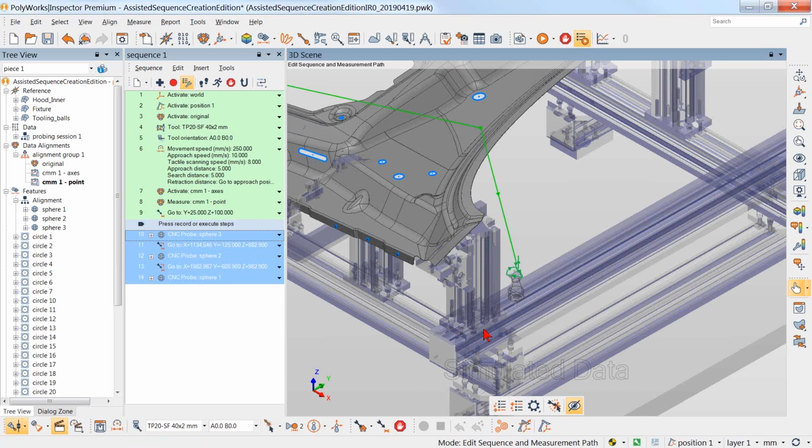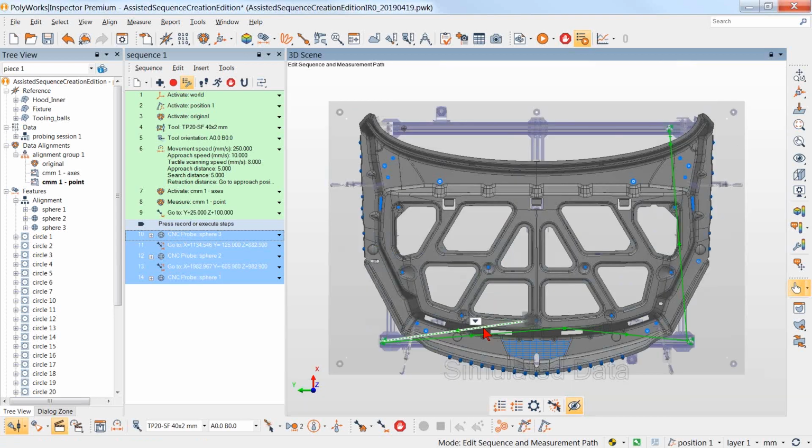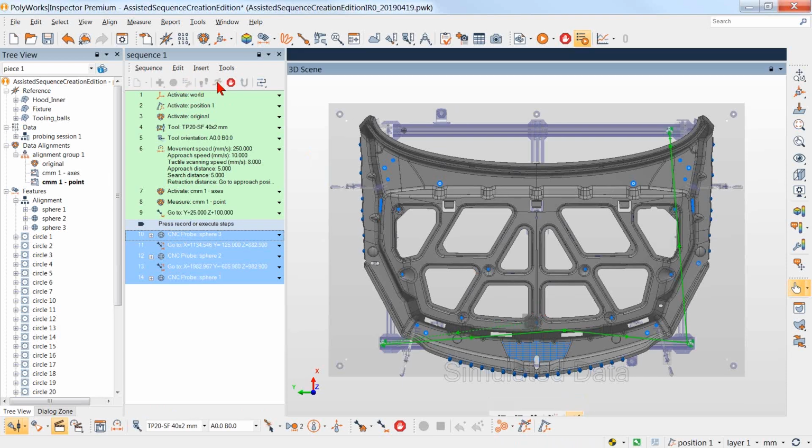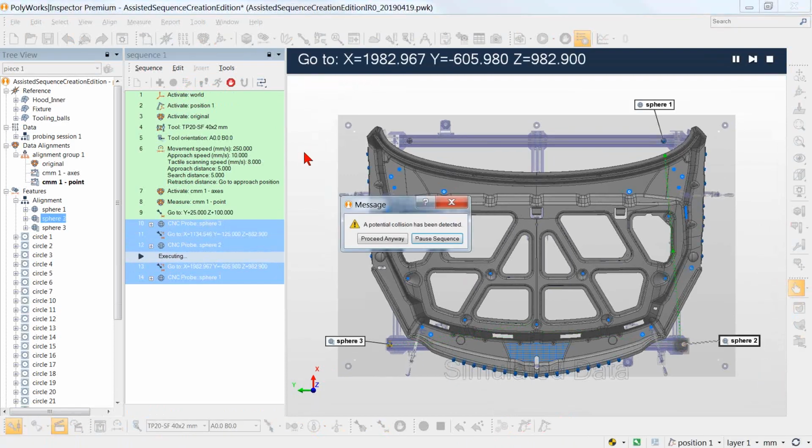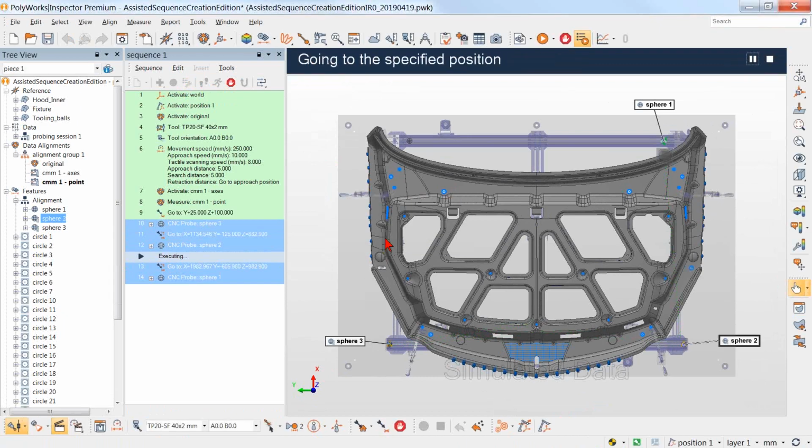Looking at this again from, say, the top view, we can see this would be the path, and the path is starting. Remember, my probe is right here. That was the last position it was in. So this is what's gone through and run to create the path. Now I'm going to just go ahead and have it run through and measure all of those. Proceed anyway, yes.